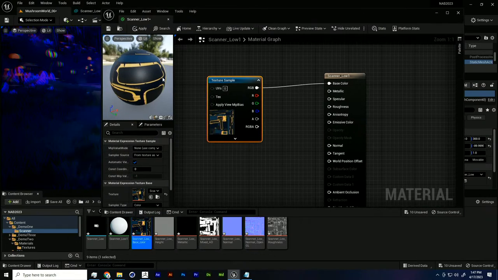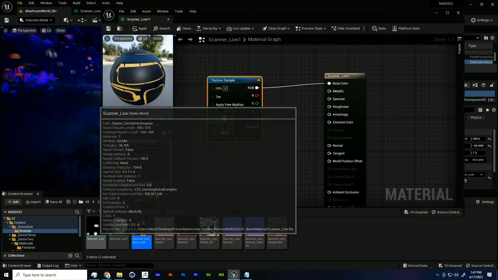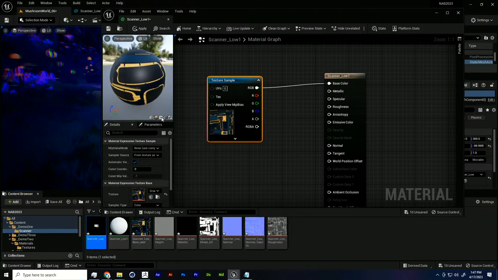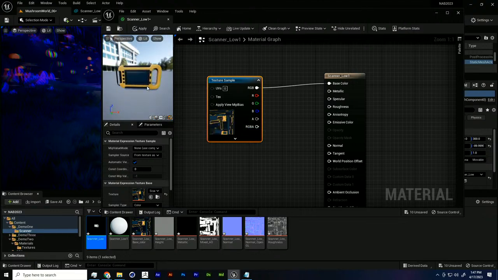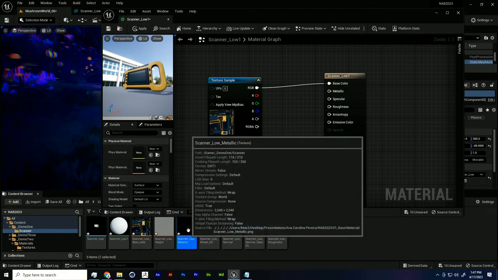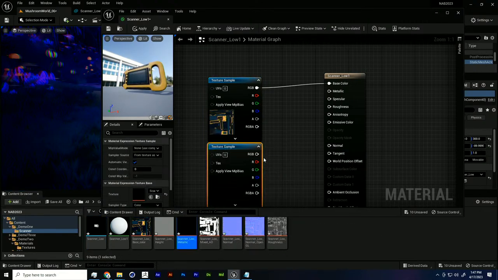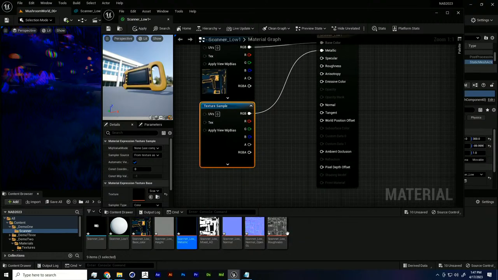If you want to preview what your model is going to look like, click on your model. And then right here, you get some preview options. Click on the last one, which looks like a little teapot. And then I can press F to frame, just like you would in ZBrush. And then we can see that the texture is already coming together. Let's also add metallic, which in this case is just a black texture. That's going to go right into metallic, like so. We're going to do roughness.